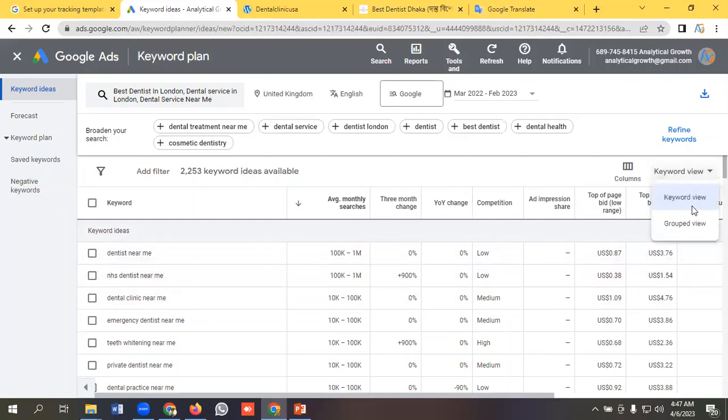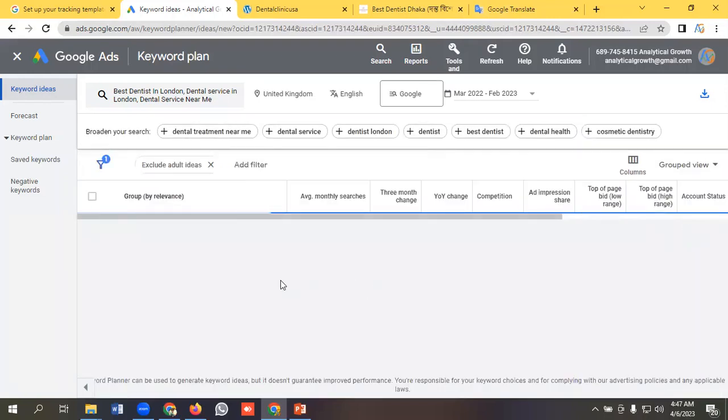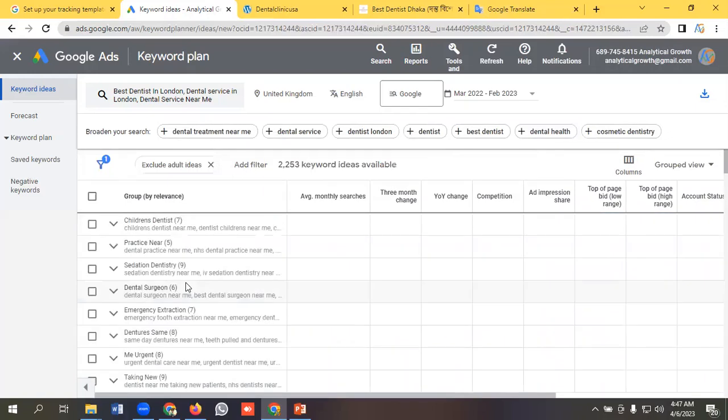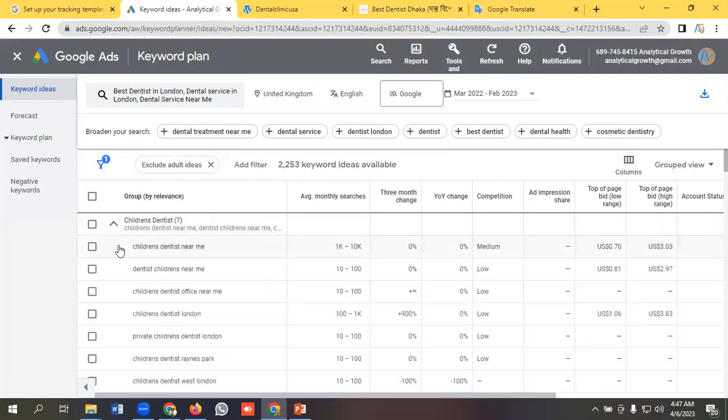And we can see the keyword group view option available here. If I use group view, it will give us keywords according to group. I think this is the best way to theme your keyword groups, because they give us groups according to the keywords. The first option is children's dentist. That means in this group, our keywords will contain children's dentist, like children dentist near me, dentist children near me.